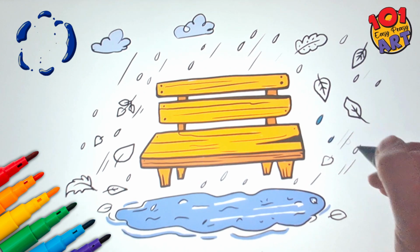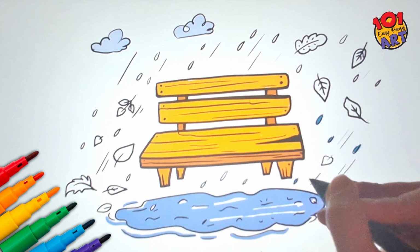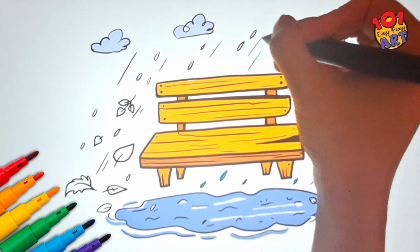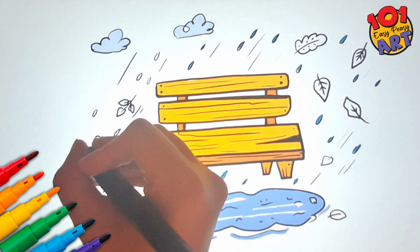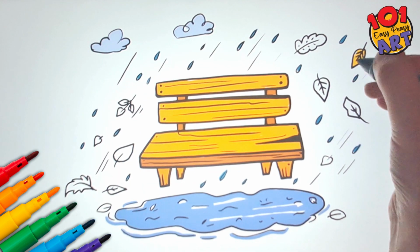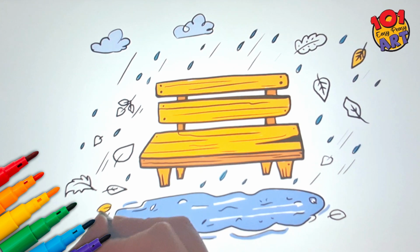For the raindrops, go with cool blues to make them glisten. And for the leaves, let your creativity shine with vibrant autumn colors.